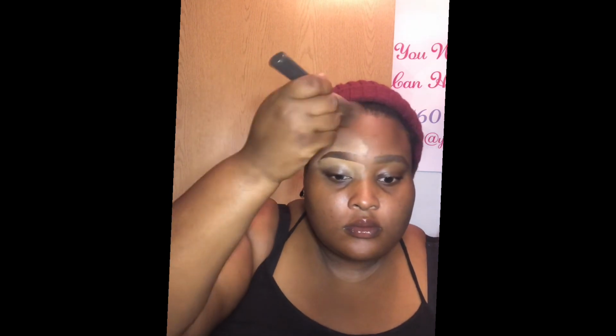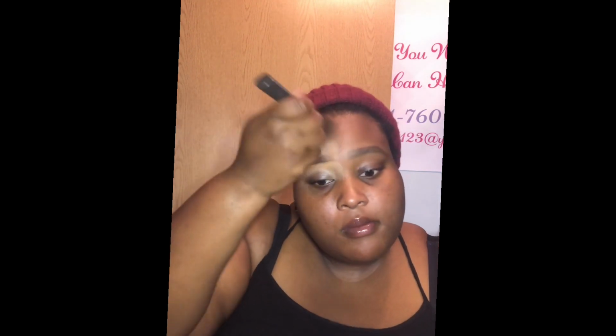That up top, even though I'm not doing eyeshadow up there, like I said on the bottom, I like to do that so it blends in with my concealer. I take a bigger brush, and with that bigger brush, I like to just blend it on in. It's all going to come together, either way. And that's just really what I like about makeup, because you can trial and error, you can try new tricks, you can try new methods, and you just really do what works for you. That's what it's all about.